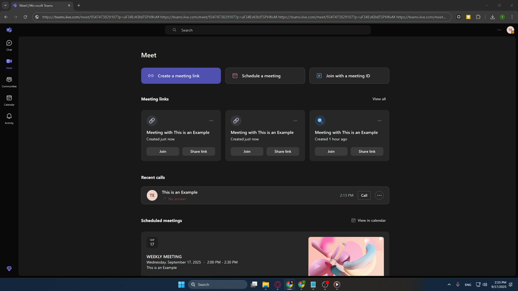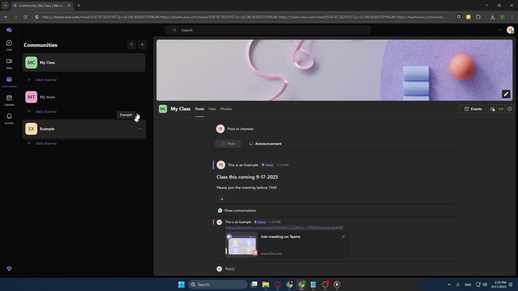Now let's move to the first step after you're in Teams. Look for the Communities option on the sidebar, which will be prominently displayed. Clicking on Communities will open up a list of all the groups you're a part of. It's crucial to select the right community group where you intend to share your files. This way, you can ensure that you're reaching the appropriate audience with your content.